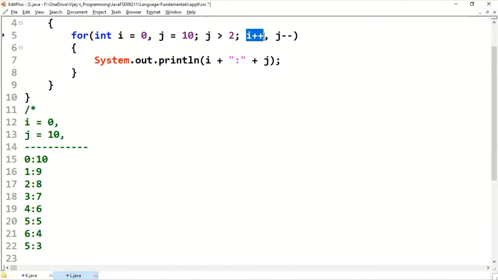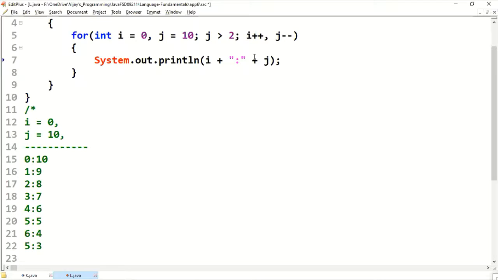I will be incremented to 5, j will be decremented to 3. Now it is going to check whether 3 is greater than 2. Yes, going inside, current i value is 5, current j value is 3.